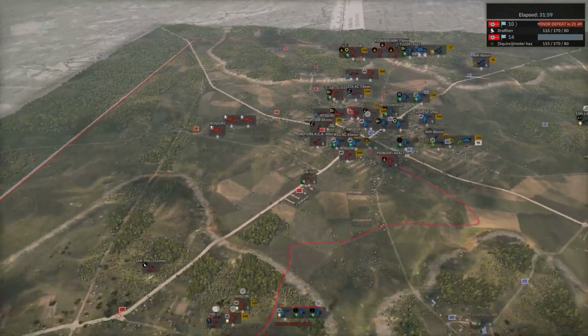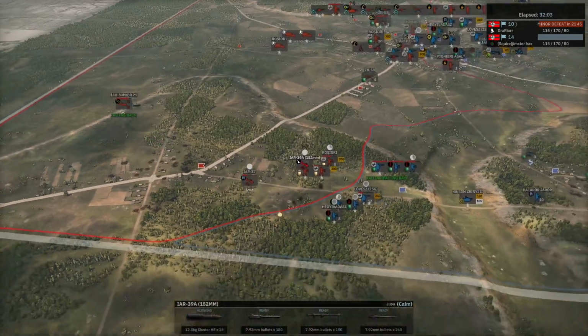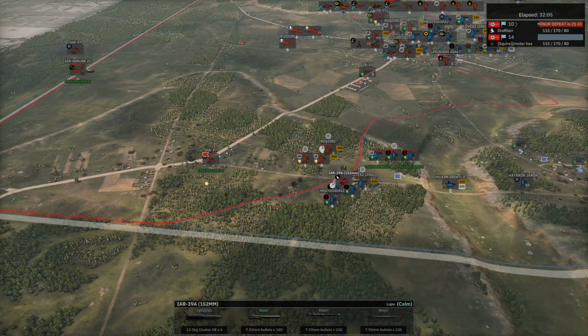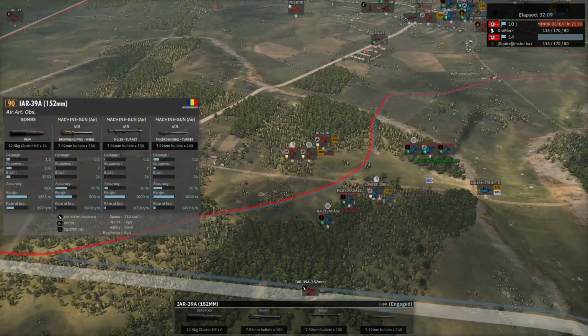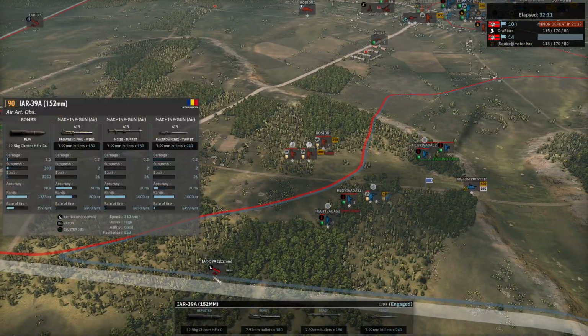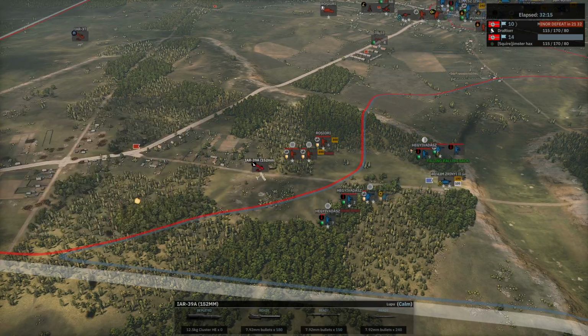I feel like a 1510 is imminent. These guys are not going to last here. What's this doing? Oh my god! Oh, it has bombs on it as well. I had no idea. Oh, it has cluster bombs, and it's an off map. I had no idea that was a thing. Cool.